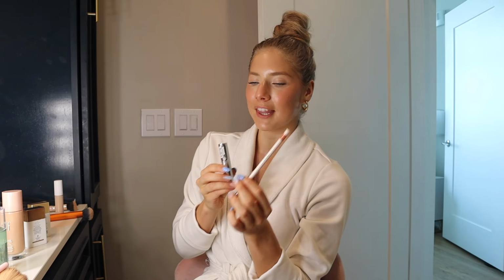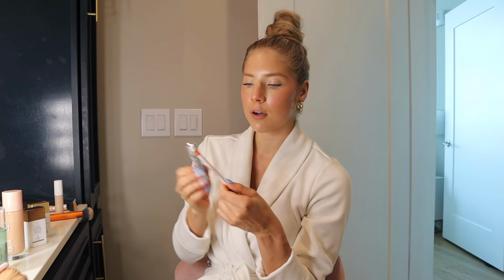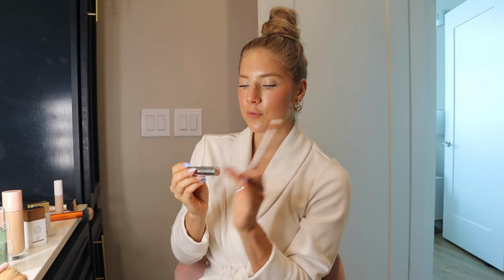Lastly, we're gonna finish up with the lips. This has been my go-to combo recently. I love playing around with different lip combos, and especially because I've been doing lots of peachy makeup recently, this is the perfect peachy nude, and honestly just like everyday wear type of nude. So the Rare Beauty lip liner in the shade Creative, and then over top I just use the Sephora Collection lipstick in the shade Fearless, and this is such a buttery soft lipstick as well, and I love this lip liner. So that's been the combo, and it's so pretty.